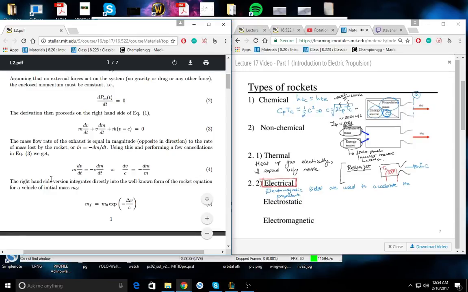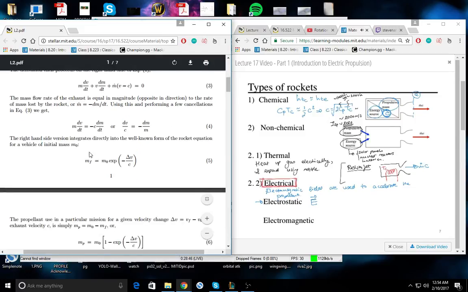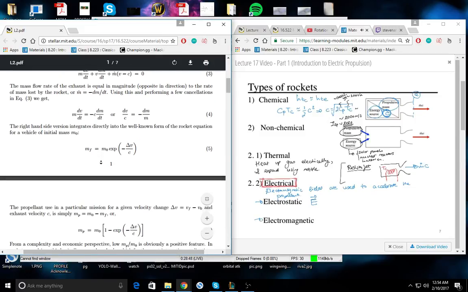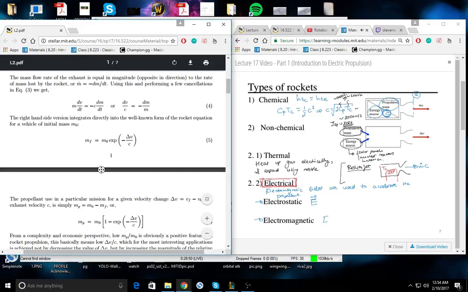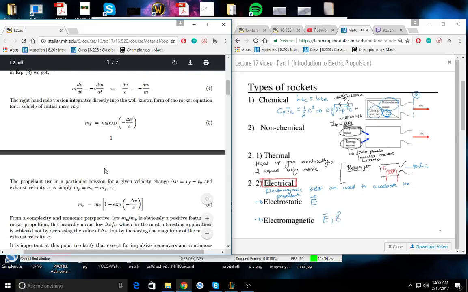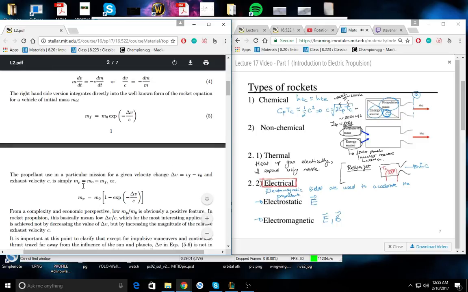And we have either electrostatic accelerators, in which the force is transmitted electrically, or electromagnetic accelerators, in which the force is transmitted magnetically. So in this case, we need a gas that is responsive to electromagnetic fields, and that typically requires having charged particles, ions, or what we call a plasma.